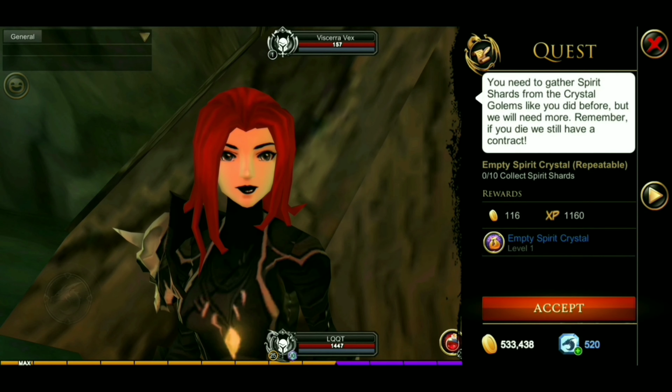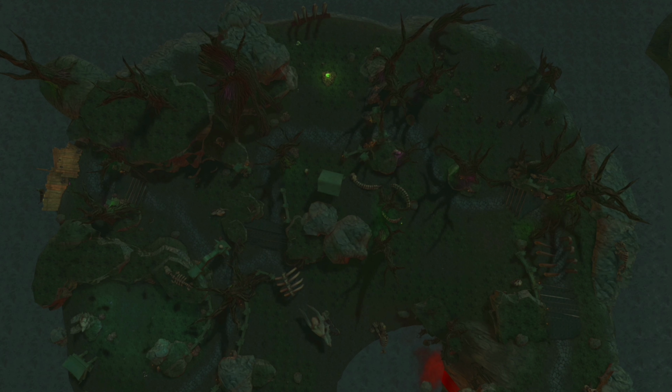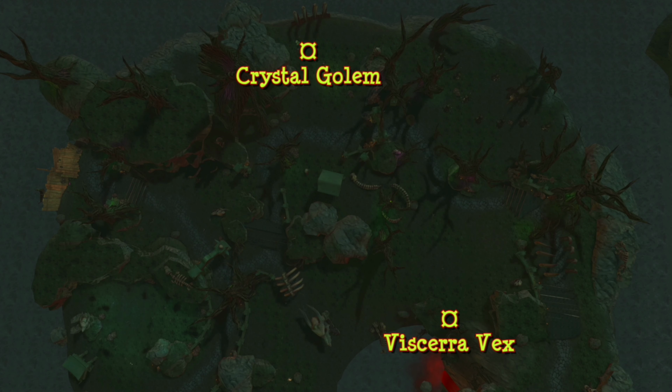The first repeatable quest, Empowered Spirit Crystal, requires you to kill 10 crystal golems found here on the Island of the Dead. Here is the ideal place to complete the quest. Here you will find Viscera Vex, where you'll be able to pick up the repeatable quest, and over here is the best place to find the crystal golems.